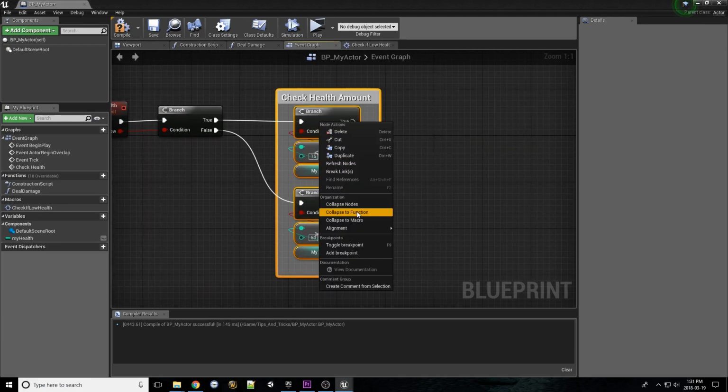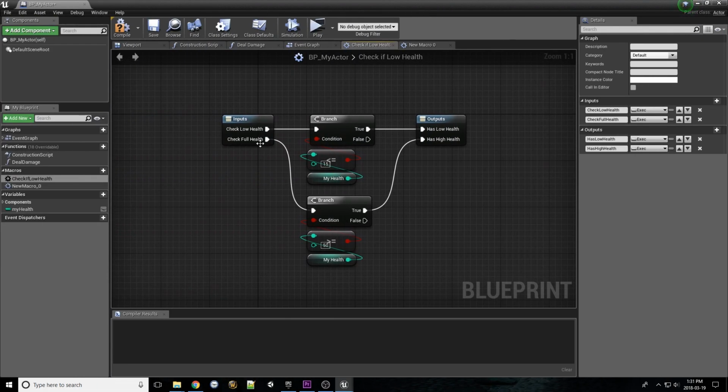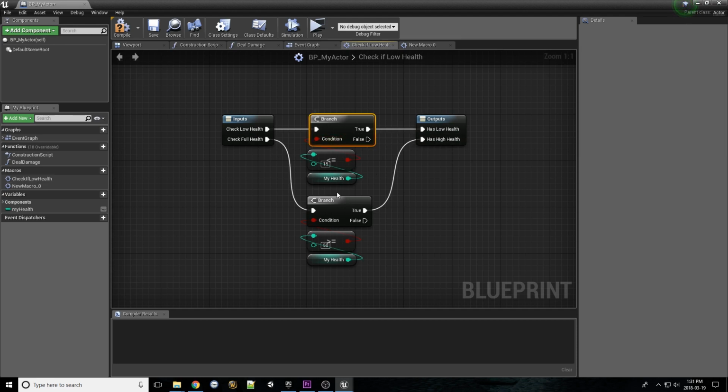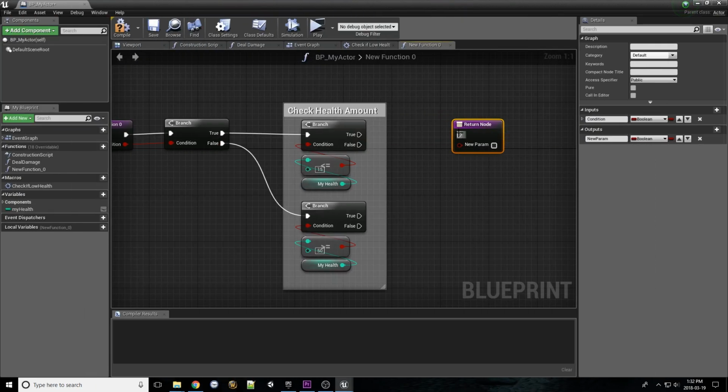Macros act very similar to functions in that they are sections of code collapsed and placed into a box so that they can be easily reused over and over again. However, unlike functions, macros have the power to alternate code execution. Whereas when functions are called, their code runs and leaves to a single exit point, macros can have code exit in a multitude of different points. This creates the powerful ability to defer functionality to different paths within a single macro, instead of the traditional route of using switch or repeated branches.